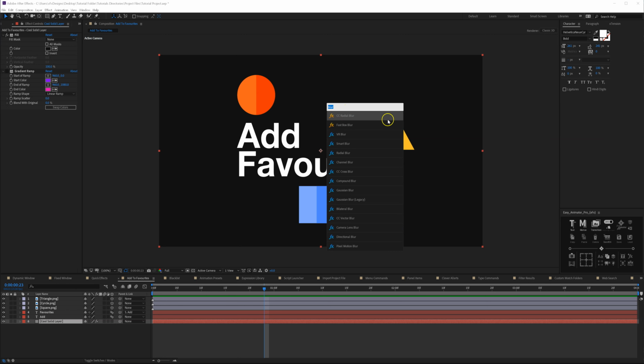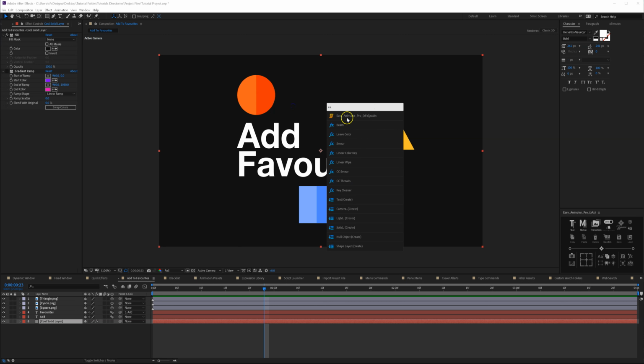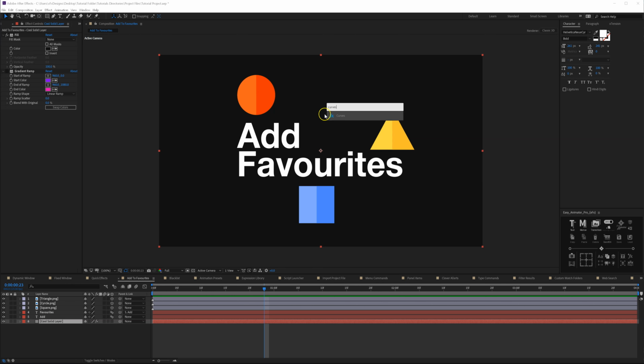Also, this works with scripts. Let's come here to our scripts, and I will select this. So now once I search for EA, my script will come first. Also, if I use, for example, blur now, as you can see, radial fast blur and fast box blur come on top. Same for example, let's say for using some other animation presets. This works for animation presets too. And you can remove the favorites by holding down Alt and clicking on this highlighted text.